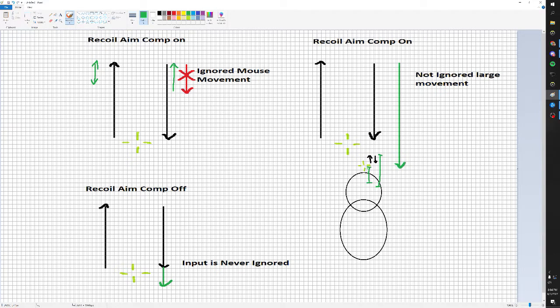Where this one, you have the starting crosshair position as like a guide, and then you can make your flick. But yeah, both are clunky. I prefer this one, you can prefer this one. It's not gonna make a huge difference in your aim, and most people get used to it. The only thing is, with this one ignoring mouse movements, with this one, your physical mouse always matches up to where your crosshair ends up. With this one, your physical mouse and your crosshair can become out of sync.